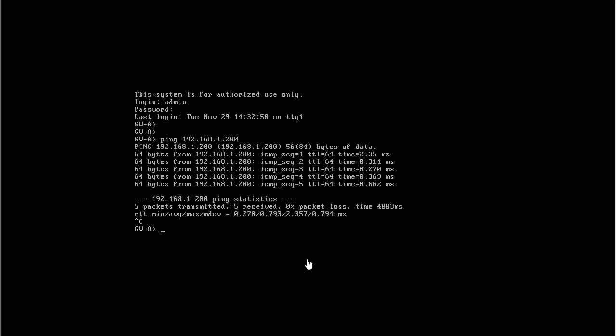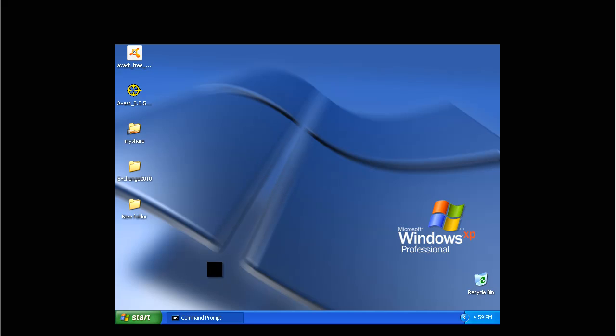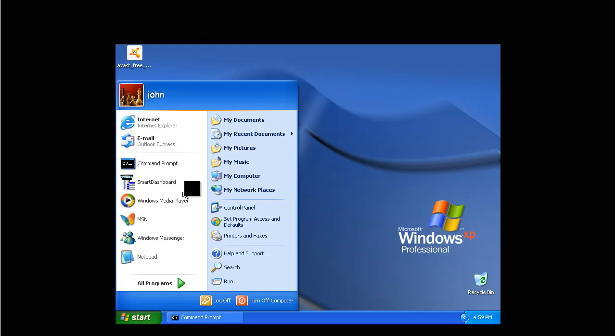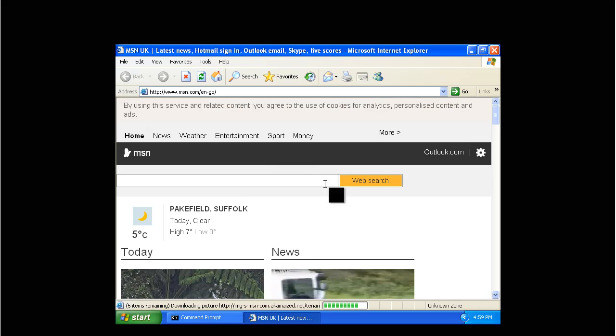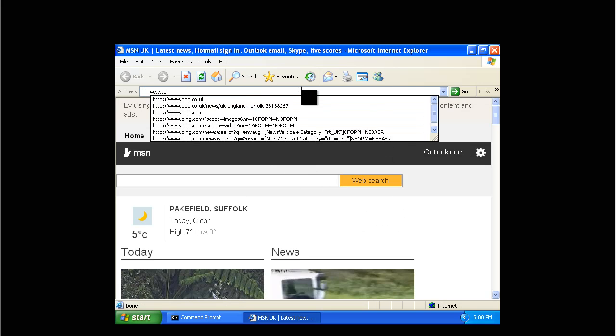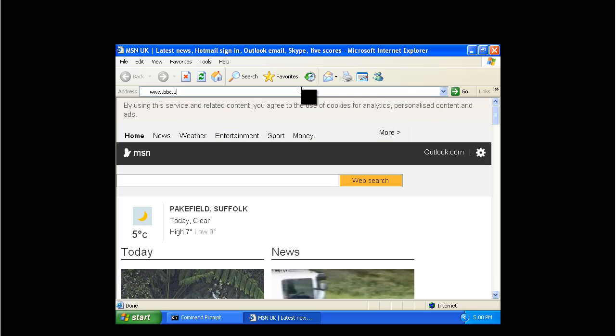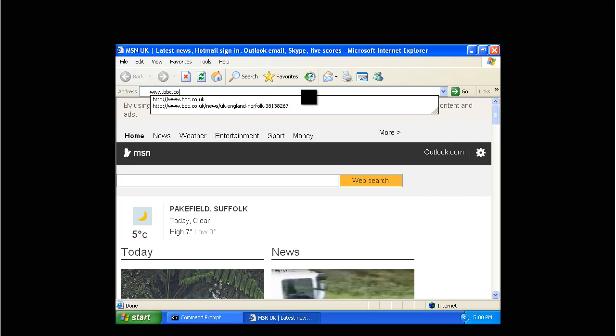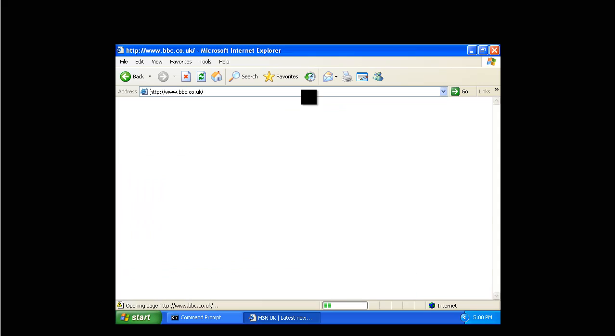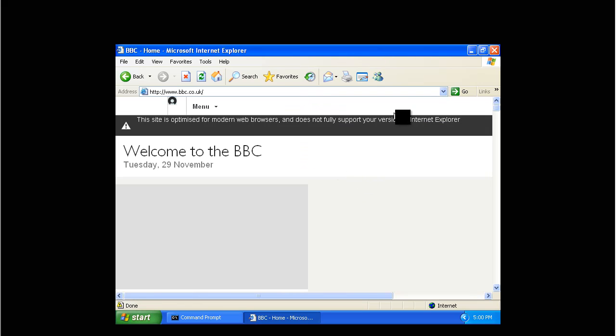And let me go to my Windows XP and you will see that I have access to the internet. As you can see, I can access the internet fine.